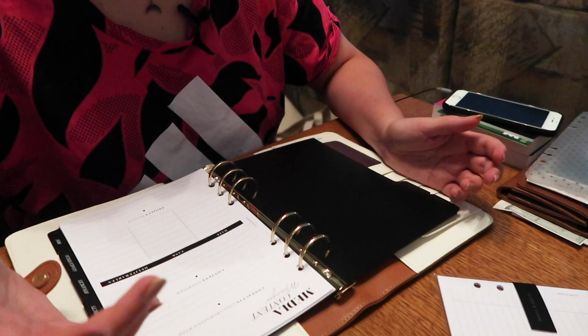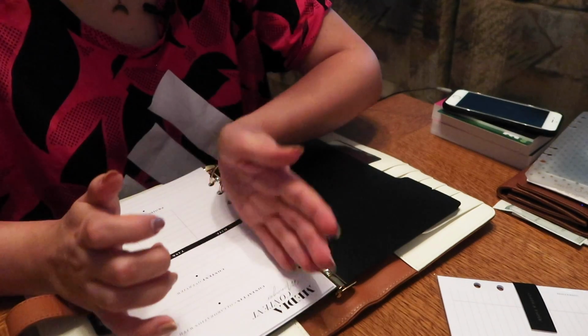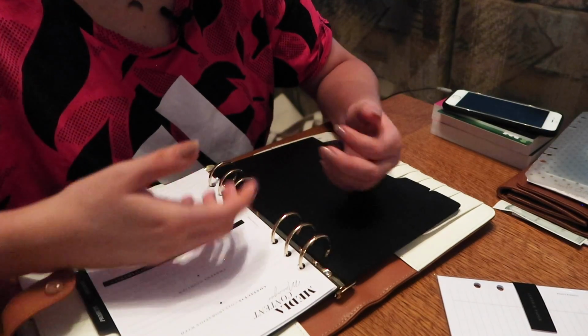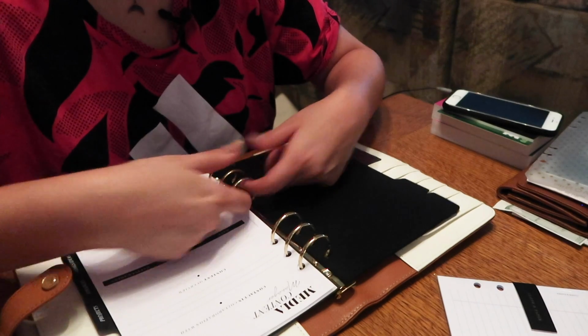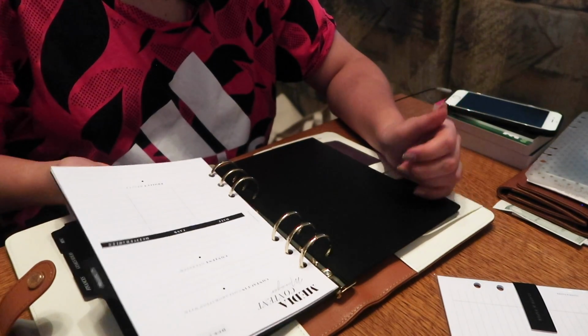At least one good thing about rings is that, okay, I'm left-handed. Usually us left-handed people hate rings, but on the upside, I can just, as annoying as it is, we'll deal with it. For how much this costs, we'll deal with it.